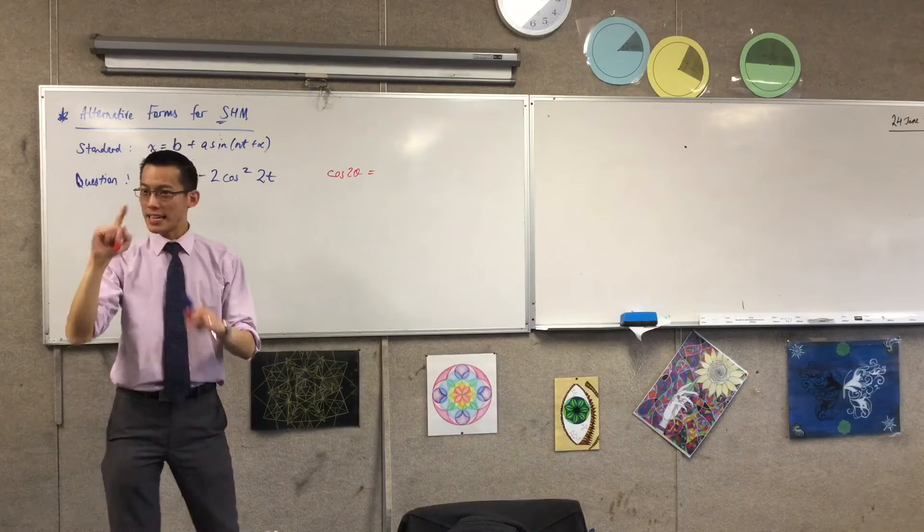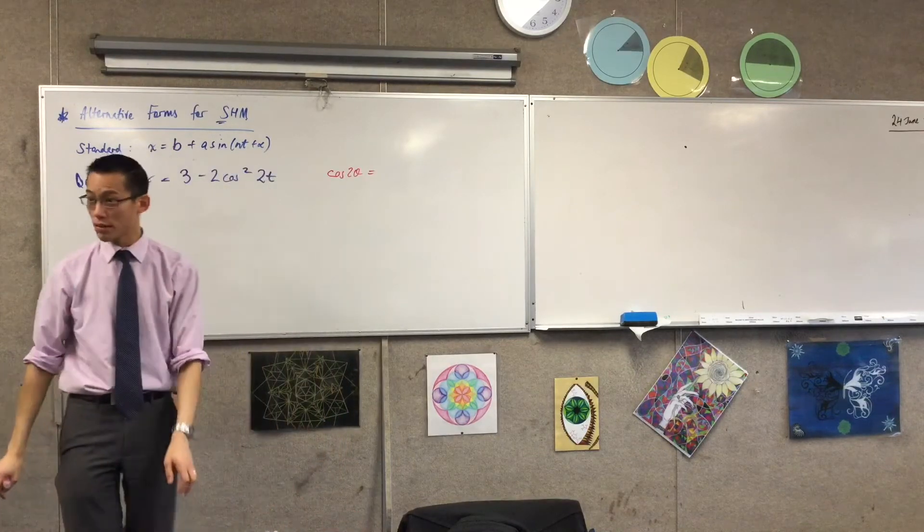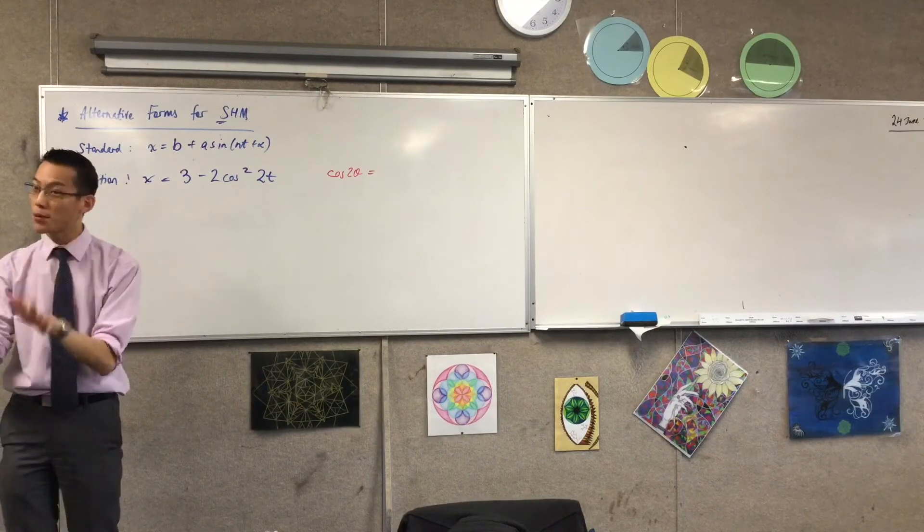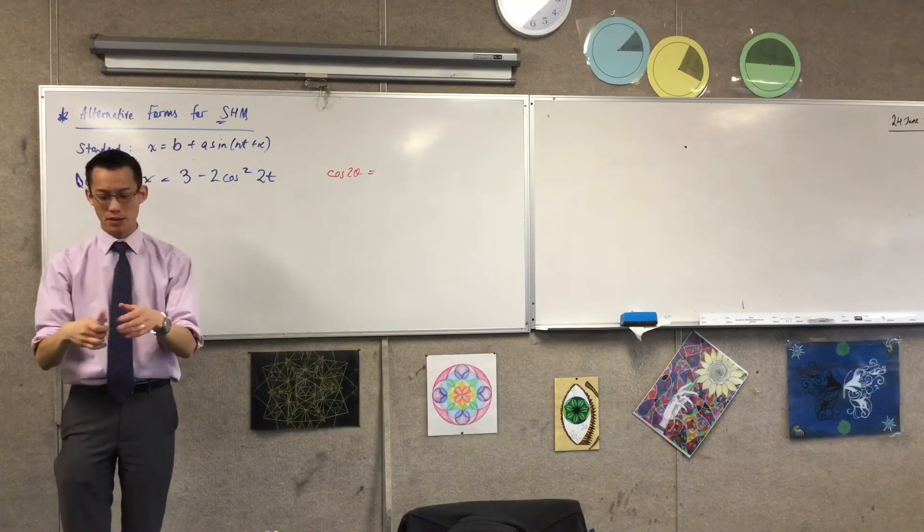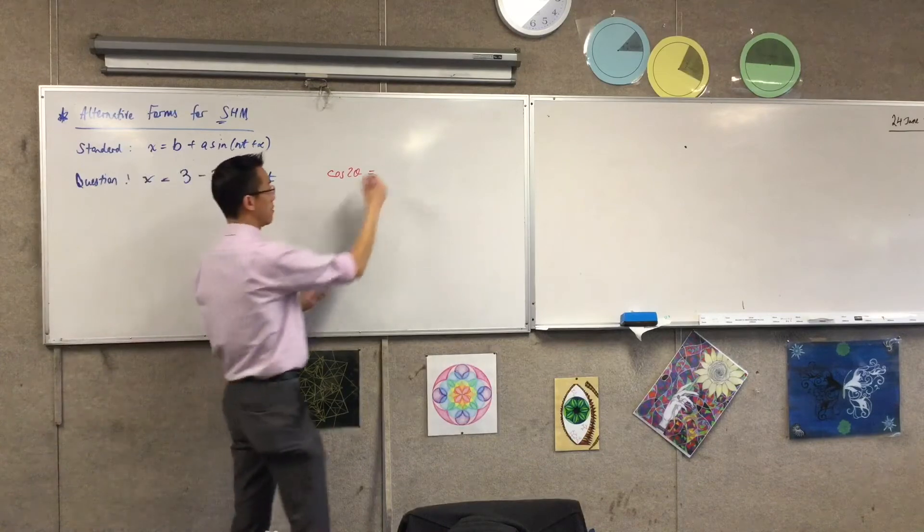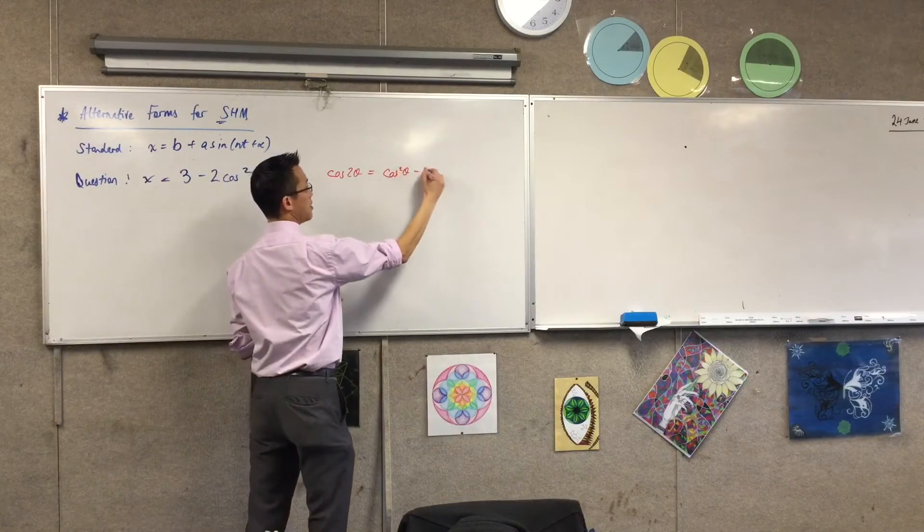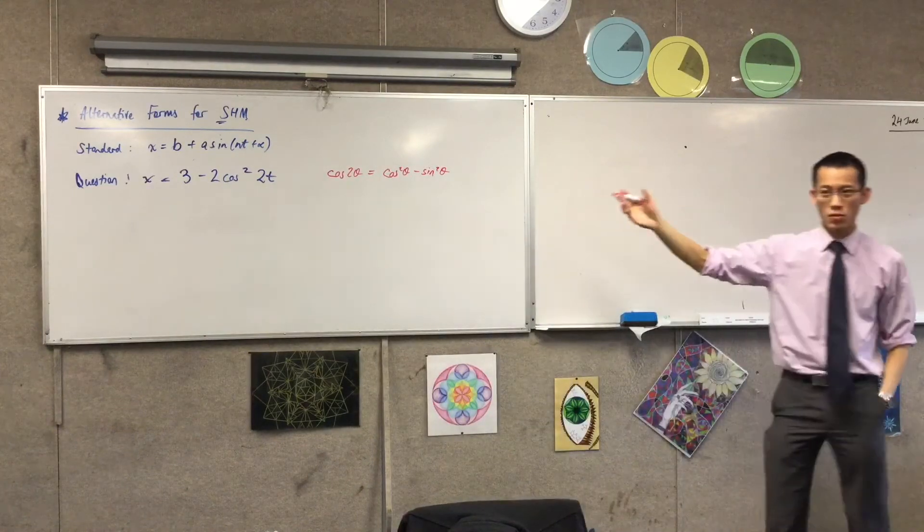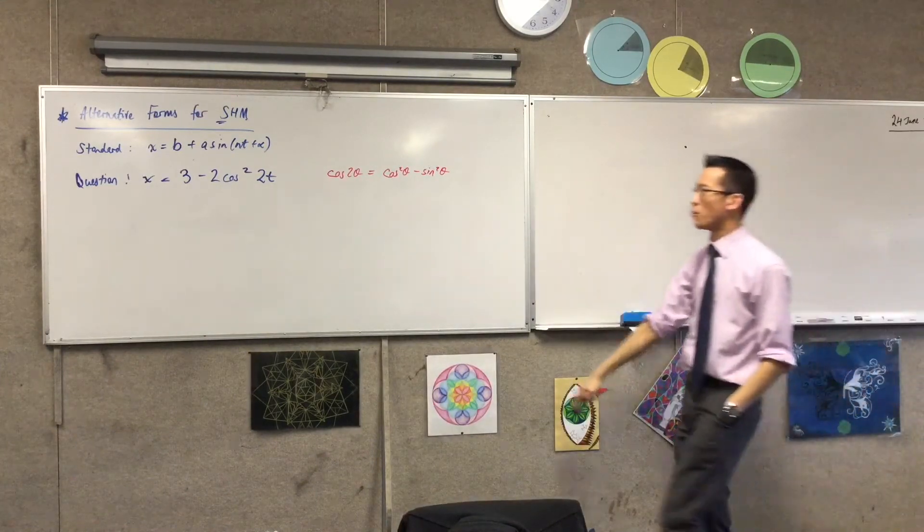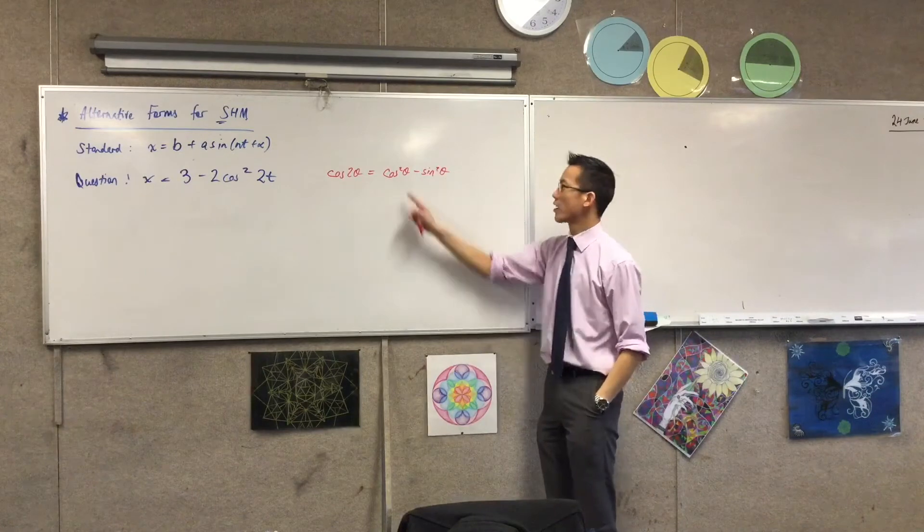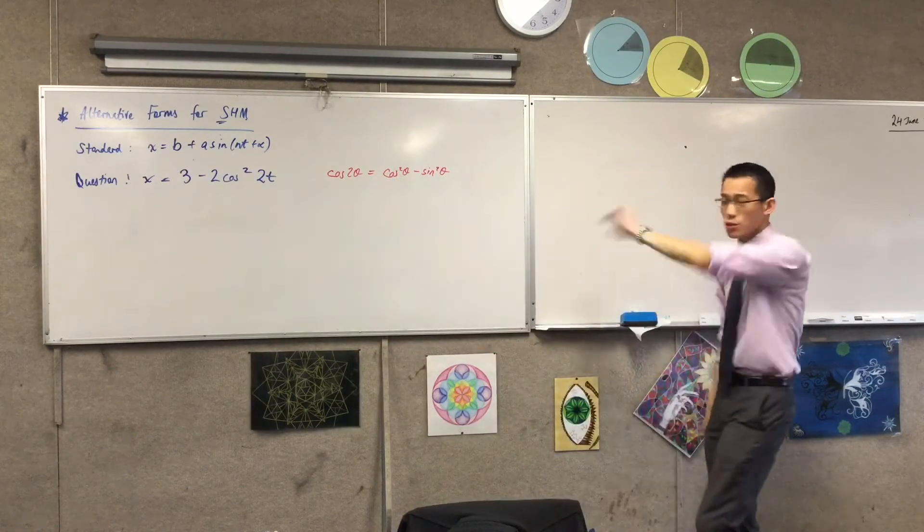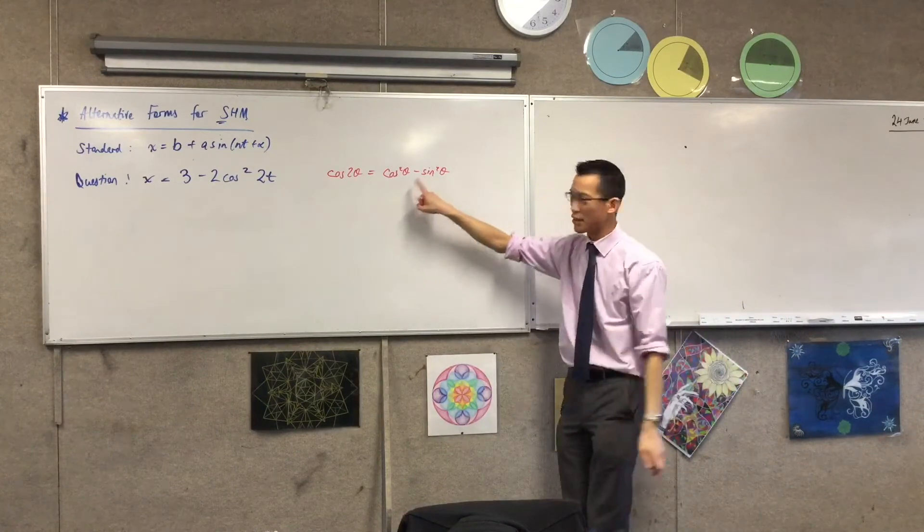Now it's easy to get the signs wrong. Like, is it 1 minus 2 cos whatever, or is it 2 cos minus? So, to help you remember, what I always appeal to is just go back to the original one. This is where the form comes from, and it's quite hard to get this one wrong. We know that cos squared plus sine squared is 1, cos squared minus sine squared.